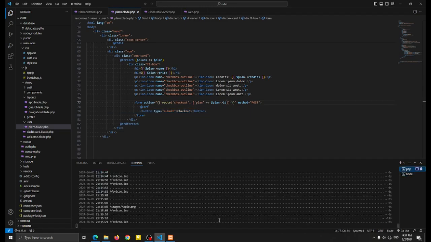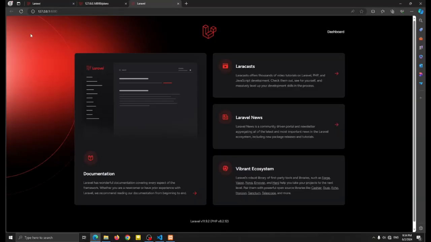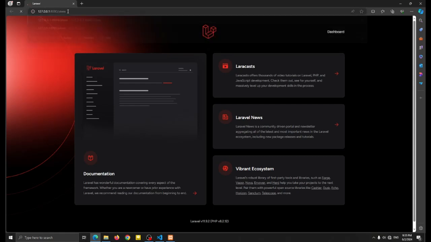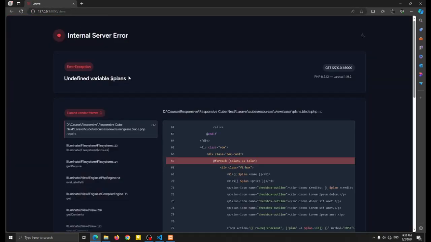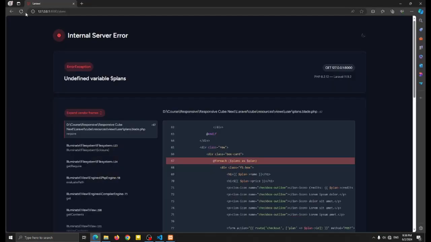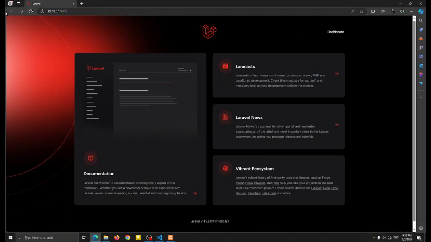And just to show you guys very fast if it works or not, let's go inside of this plans. I'm gonna start very fast, but let me just show you. Okay, so plans undefined variable. Oh yeah, I forgot about that. Sorry for this. Okay, so we display plans. Sorry. Okay, now it's working, guys. Yeah, here we go. What happened?